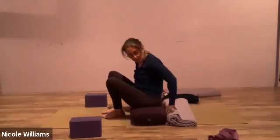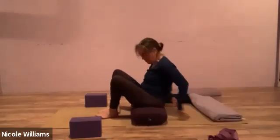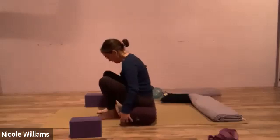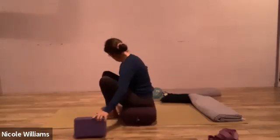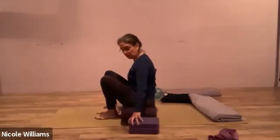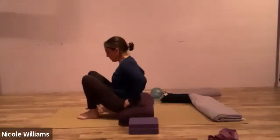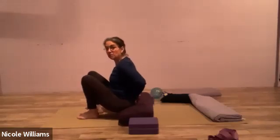All right, so take your blankie all the way to the back. Okay, adjust yourself so that your seat is centered on your bolster. And we'll start with elevated reclining twist. So this is an inversion. So keep in focus that when you're on your back of your pelvis, you want to have as much of it on the bolster as possible.